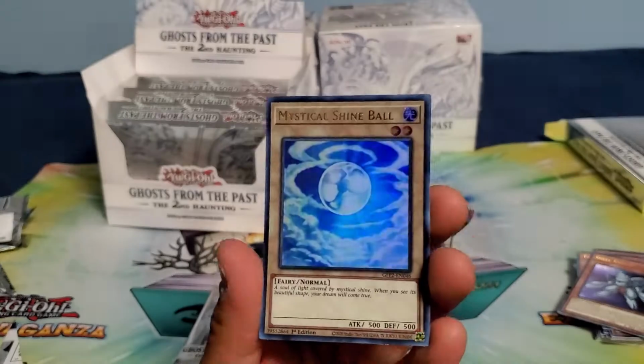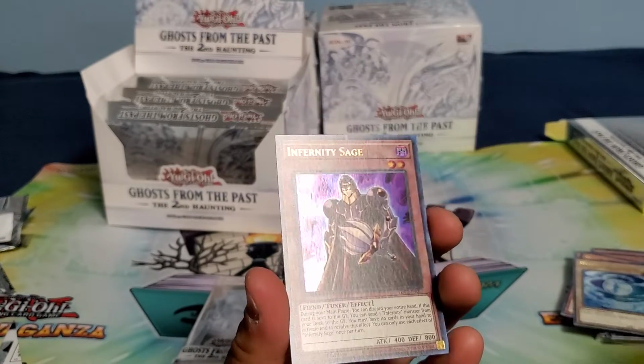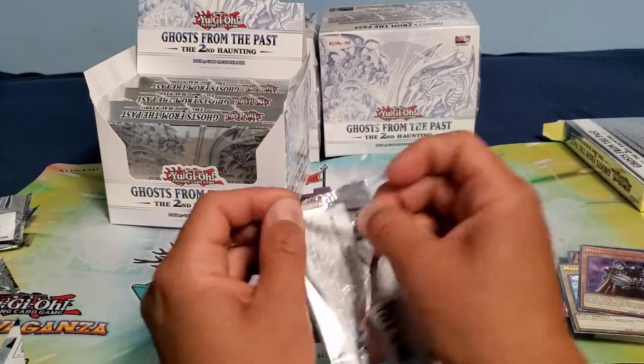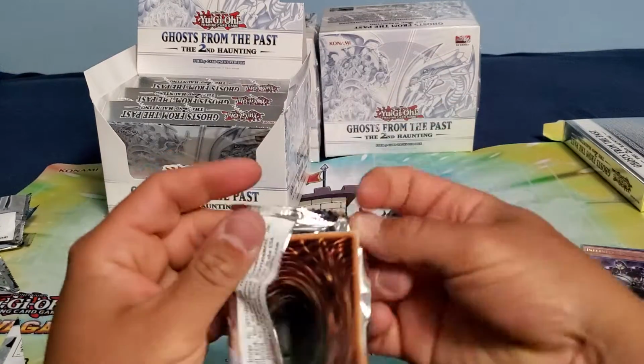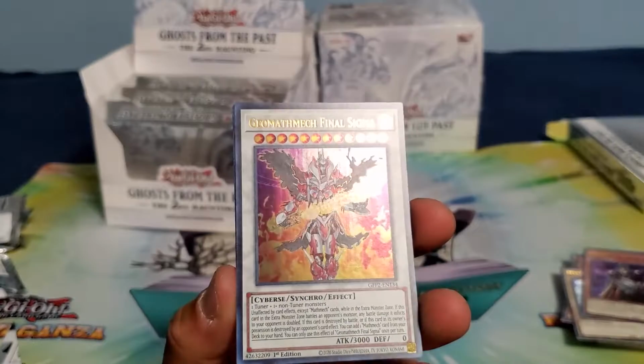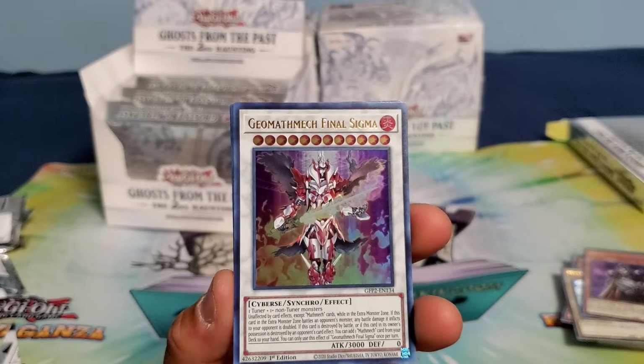So we got Ghostrick Spectre. Ooh, Tatsunekro? Yeah. It's a cool looking card. Shell Knight. Ooh, Mystic Shine Ball. And Infinity Saga.